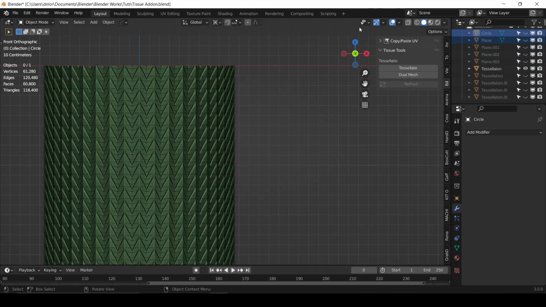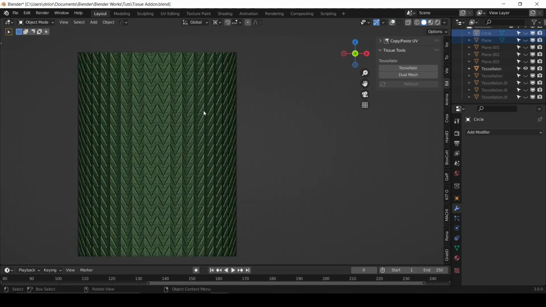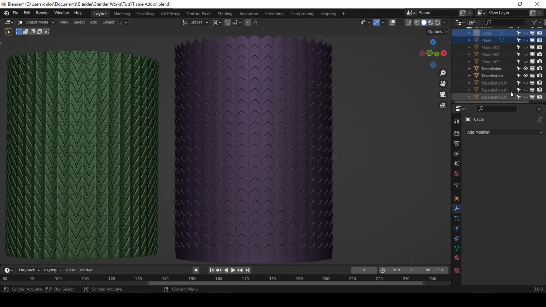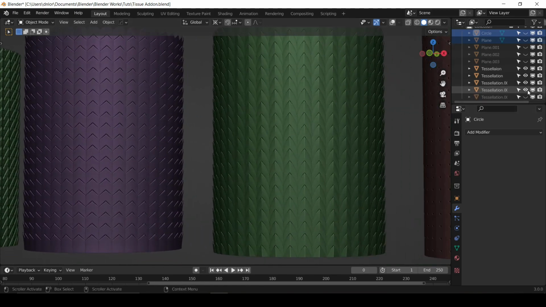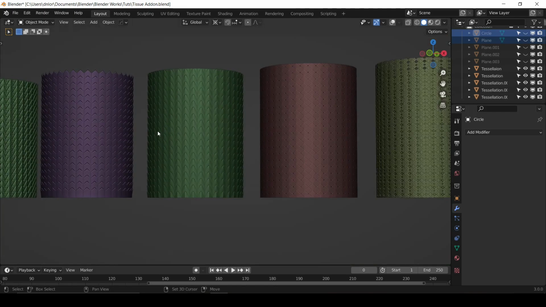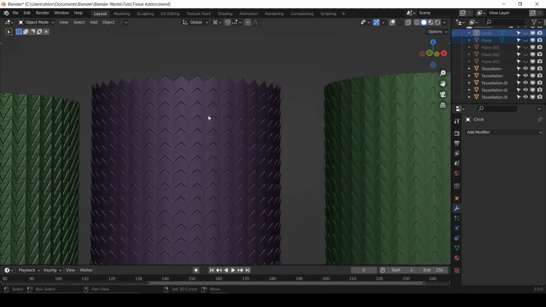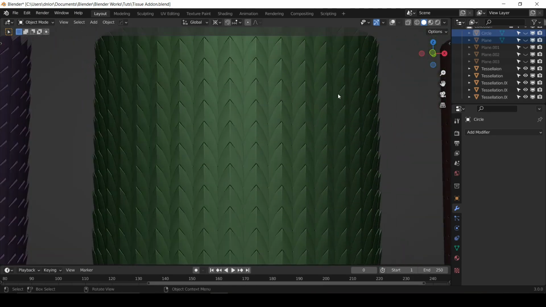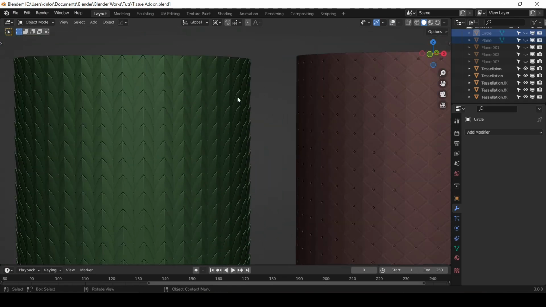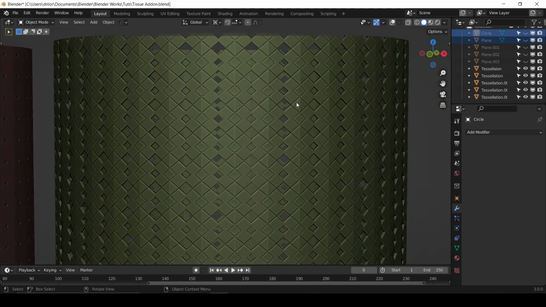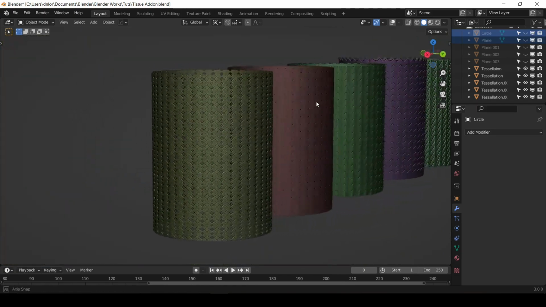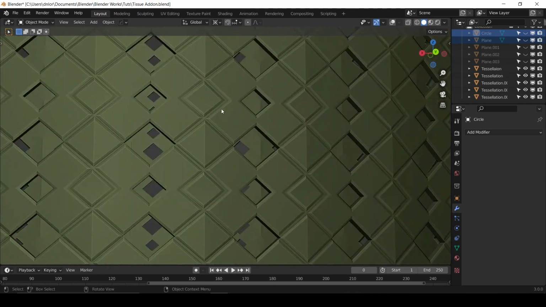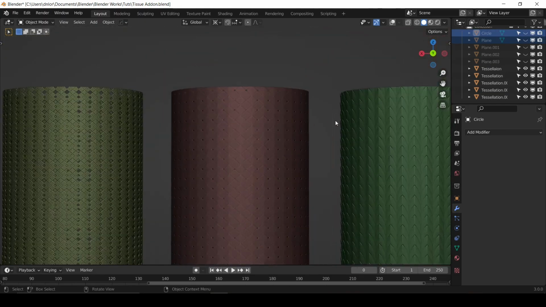Okay, this is the one we got. I'll hide this. This is the one we got, and then I did some others with some other meshes. Okay, so you can see just plain simple designs, nothing to them. So you can obviously go beyond this, and you just get the point, what the capabilities of the Tissue add-on are, and you can add your own spice and flair to the whole thing.